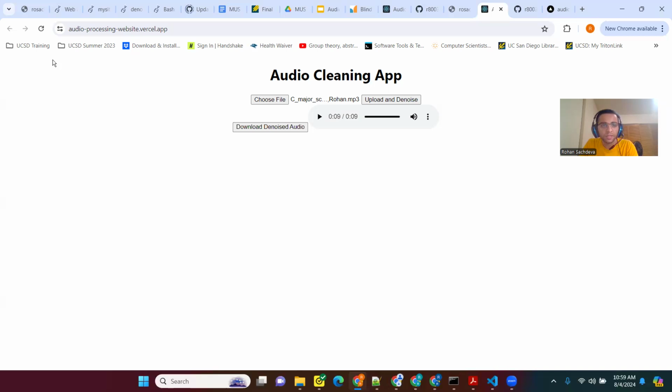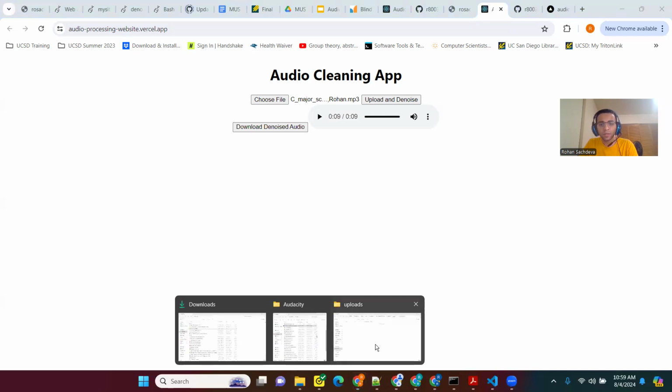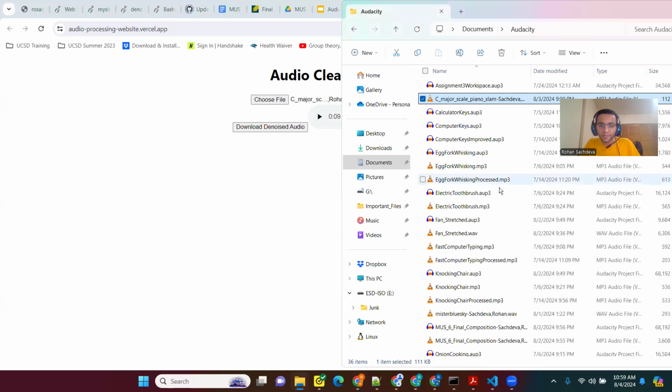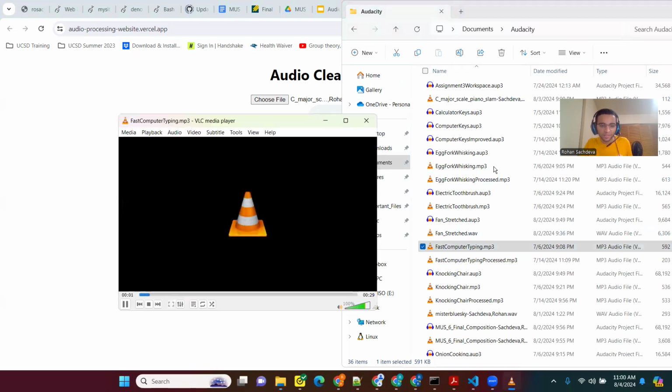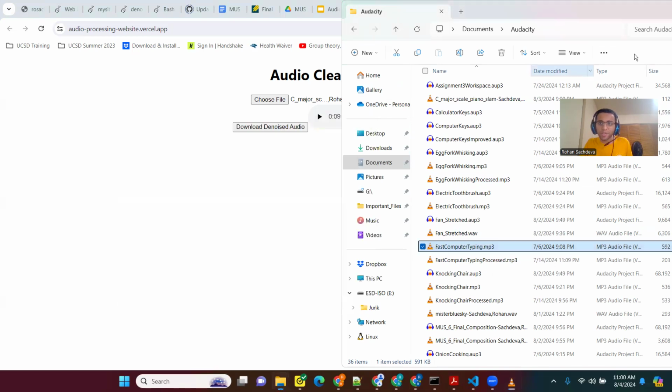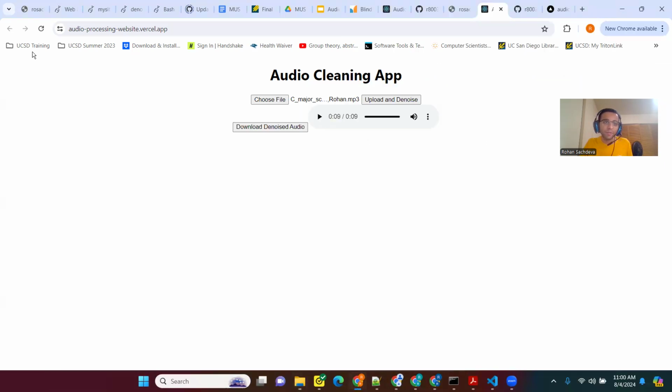Similarly, I could also look at the fast computer typing. Interestingly enough, the model is very sensitive. In this fast computer typing, my finding is that it usually takes away all the noise. This is just a recording of me typing really quickly, and if I put that in there, it actually removes a lot of the typing noise and comes up with a clean audio recording. So it can be very sensitive to that, because if I want to just isolate the fast computer typing, it would eliminate most of the recording. So I think it's interesting.